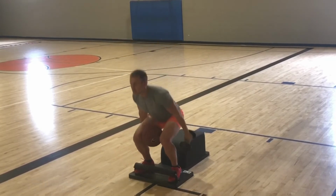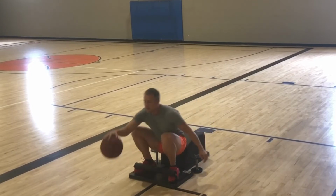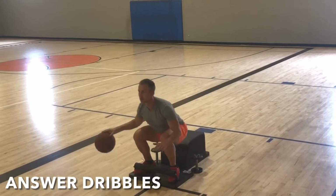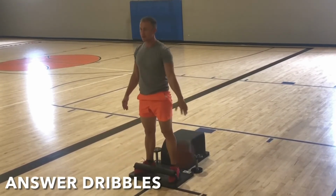Terrific tempo. It's time to move into round five of our answer dribbles. Take a seat on the answer, grab the ball, start dribbling, and let round five of our answer dribbles begin. Inhale down, knees over the ankles, legs parallel with one another. Get a full sit up in, lengthen the spine. Exhale, engage the core, drive through the heels, stand up for greatness.